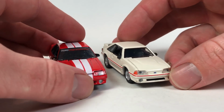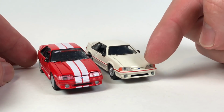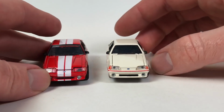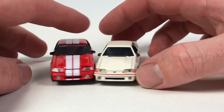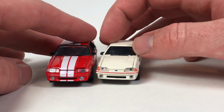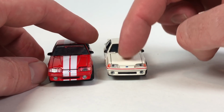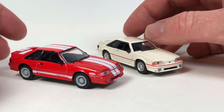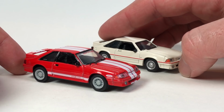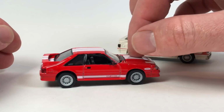The front end for me is probably where I think it looks a bit better on the Greenlight side. You know, maybe the Greenlight's a little too skinny. Maybe. I don't know. I didn't measure these cars, so I couldn't tell you. I just think the headlights look a little bit more properly proportioned on the Greenlight one than they do on the M2. But I gotta say, the M2 one does look pretty good.